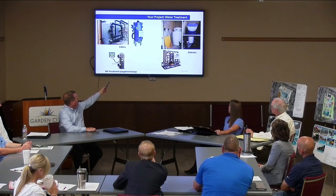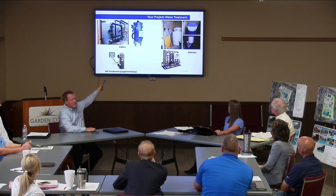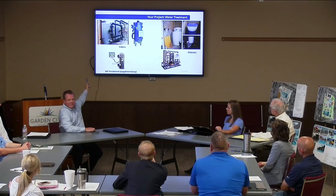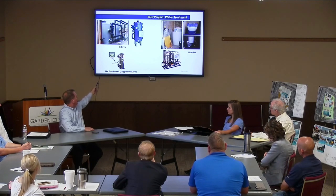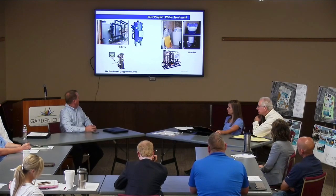So the top right shows you two popular tablet systems, the two on the right. Left is the bulk tank for liquid, and the bottom is the next gen system that creates the chlorine on site. Then the filter system: there's the good old sand filter on the left, and on the right is the Defender filter, which is regenerative media, and that's what they have at Dodge. It's a higher end filter system, filters smaller particulate matter, uses less water, but it's a costly filter to get into when you purchase it at the beginning.